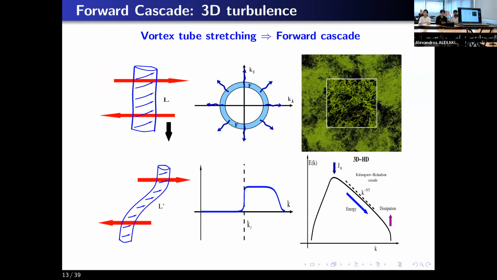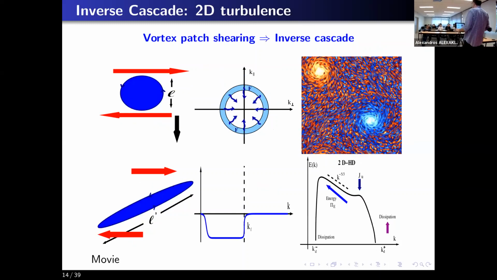The difference is that in 3 dimensions, we have motions that take vortex tubes and stretch them. Because you do that, you make them longer. Because volume is conserved, the cross-section area has to be smaller. And because the flux of vorticity is conserved, the flow has to spin faster. By doing that, you transfer energy to smaller eddies. So you end up with many small vortex tubes that fill out the whole domain. That implies the transfer of energy to the small scales, to large wave numbers, and the Kolmogorov spectrum that we know. In 2D, things are different.